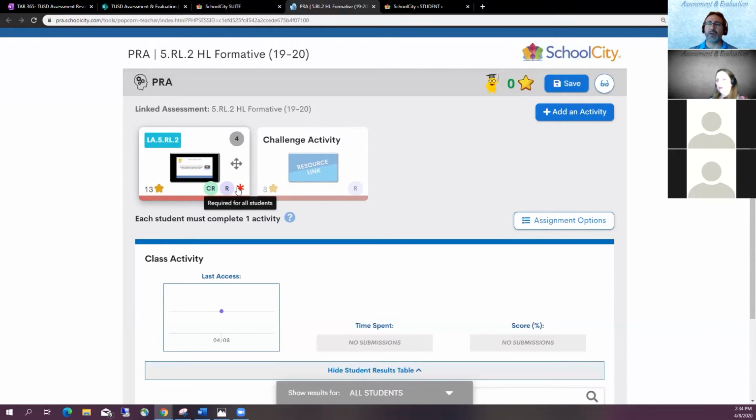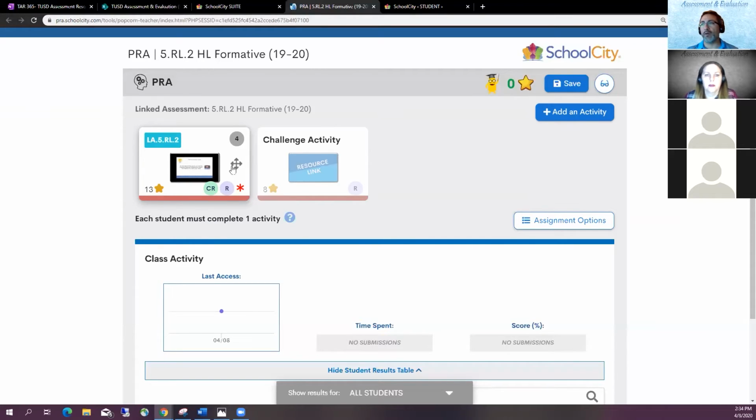This red asterisk on this tile is indicating that I'm overriding whatever the student performance is. In other words, it doesn't matter anymore if a student actually got 100%. They still will be assigned these activities and will have the opportunity to practice and access and complete this PRA. So there are some controls built in there that say, oh, well, I don't know if this will necessarily go to a student because I'm not quite sure how the student will do on this assessment. Well, I'll just make sure it's there. And that's one way you can do that.